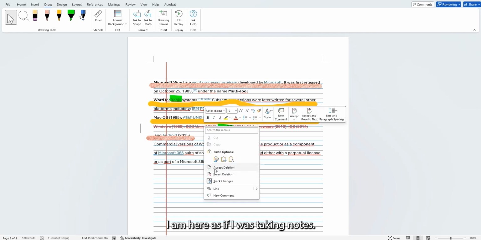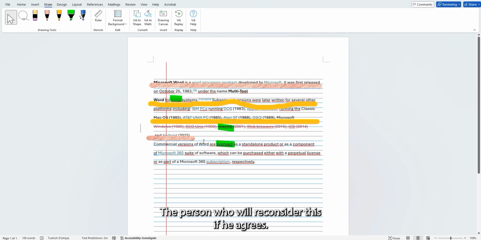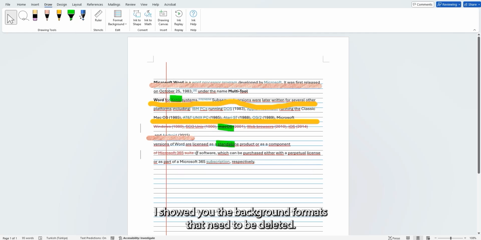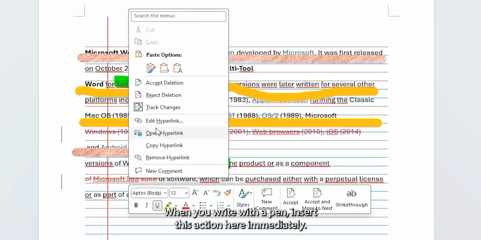I am here as if I was taking notes. I'm crossing it out. So, I'm saying this word is too much, so I'm crossing it out and stating that it should be deleted. The person who will reconsider this, if he agrees, accepts the deletion.